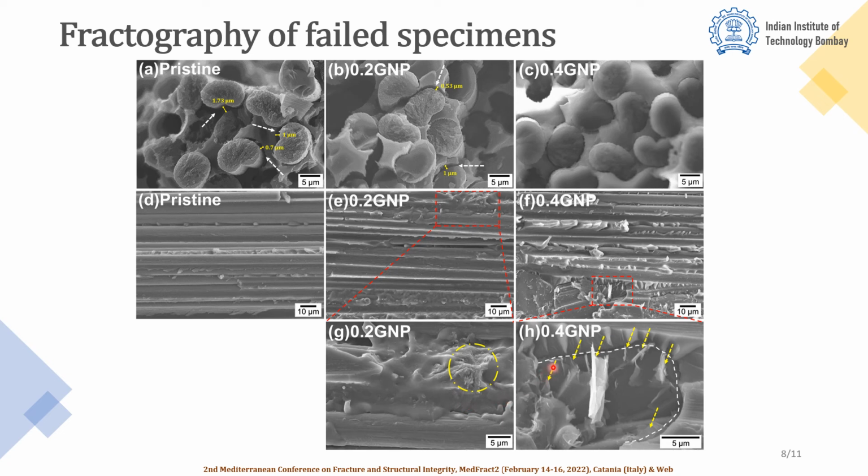Apparently, the GNPs in the 0.4 GNP laminate in figure H are not similar to those in the 0.2 GNP, and flakes of GNPs of different sizes can be seen, and a strong pull-out of epoxy from the peripheral region of the GNP particle can be seen. The pull-out phenomenon of the epoxy is ascribed to its higher mechanical interlocking with GNPs, and this resulted in higher tensile strength and modulus of the 0.4 GNP laminates.